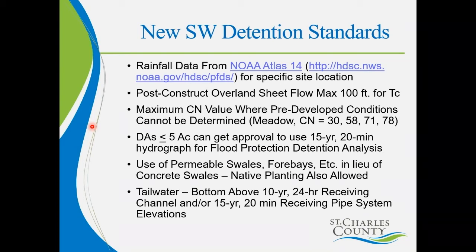One of the things I think long-term we need to look at is a better hydrograph. I don't think we need to be using the TR55 24-hour one like we are now with the type 2 rainfall distribution. And I think even NRCS is looking at that and looking to modify that. But right now, that's what we're using. Looking down the road, we may be looking into some other hydrographs to use that are more suitable to what occurs in our county.